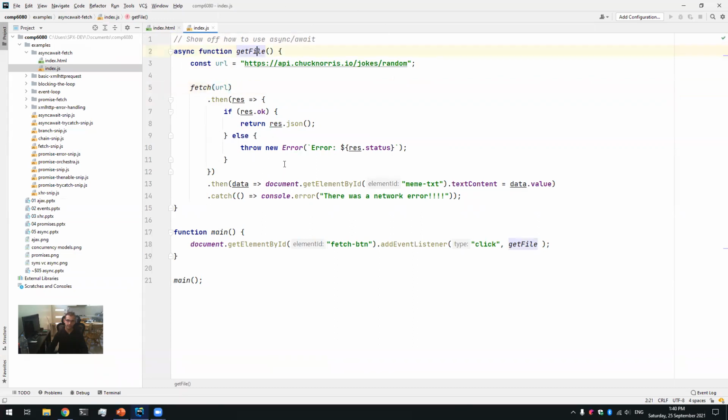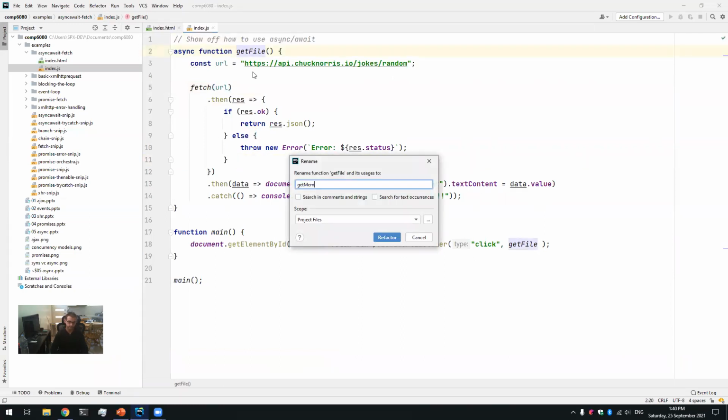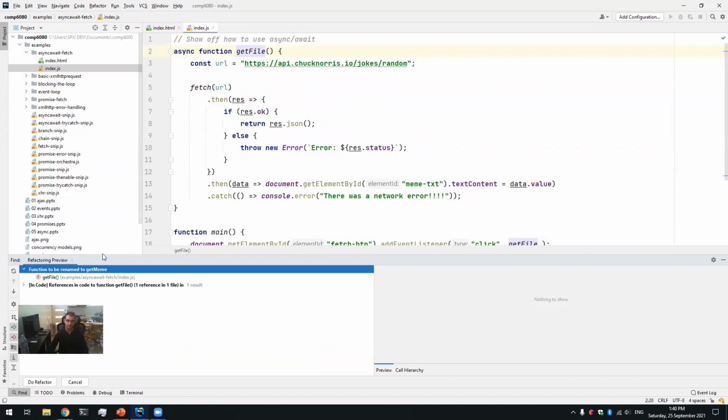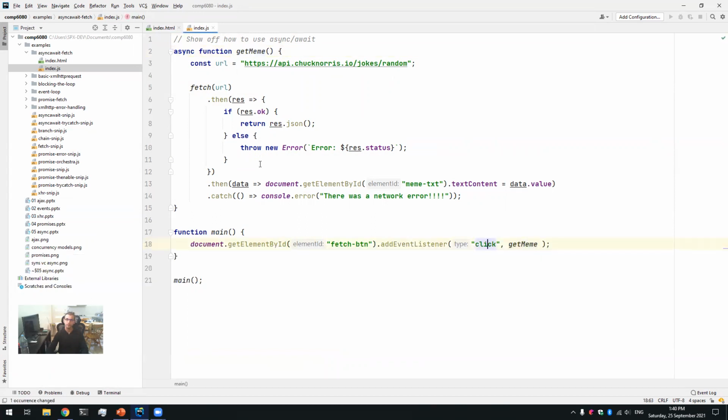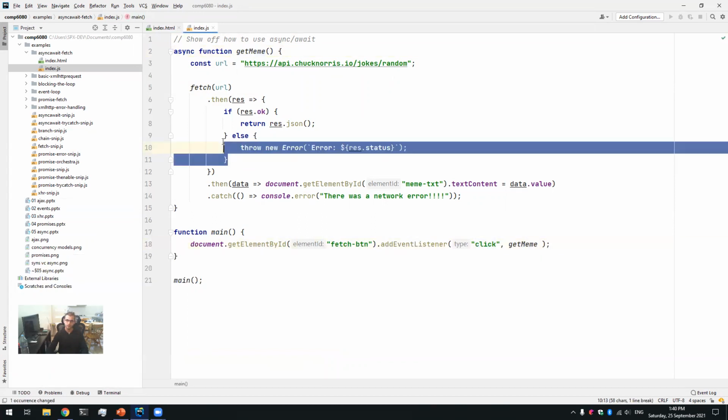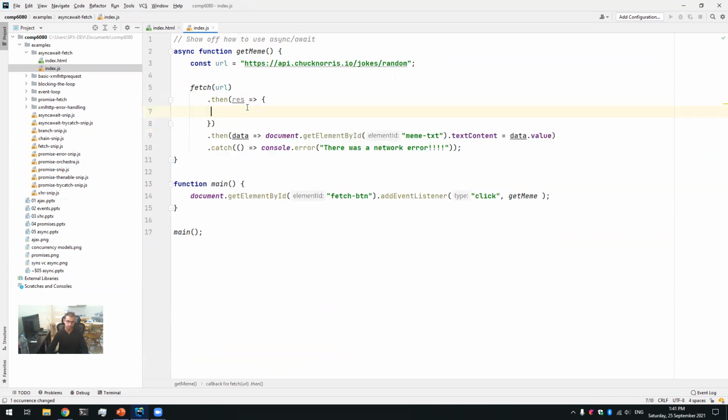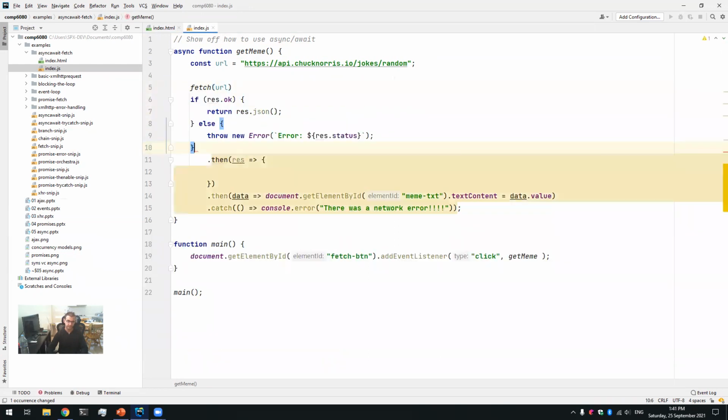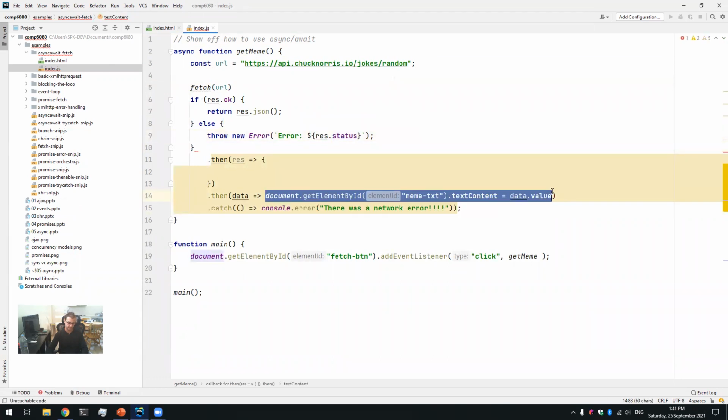I should call this get meme, shouldn't I? But oh well. Actually, I can do that right now. There we go. Okay. So let's go ahead and move this code. We'll just cut it, stick it there, and then we'll grab this, and we'll just stick it under it for now.